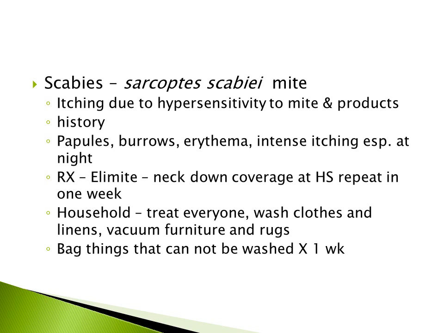Wash your clothes in extremely hot water. Wash all the bed linens. Vacuum your furniture. Vacuum your rugs. And bag things that cannot be washed for a week. Mite resistance has been reported with the Elimite. It is safe for use in children 2 months and older, and you may have to repeat the application even a third time in a week if you're still seeing those.